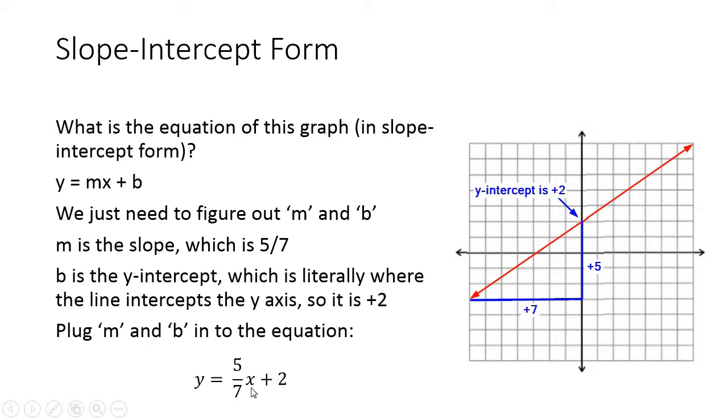So now you can plug in a 0 for x and you'll get a 2 for y, so that's this point, (0, 2). Say I wanted to know this point over here. That would be a negative 7 for x. And then you put a negative 7 for x, that'll cancel with the 7 on the bottom, but you're left with a negative times the 5, so that's negative 5 plus 2 is negative 3. And as you can see, that's what we have here. This point is negative 7 for x and negative 3 on the y-axis. So you write it as (-7, -3).